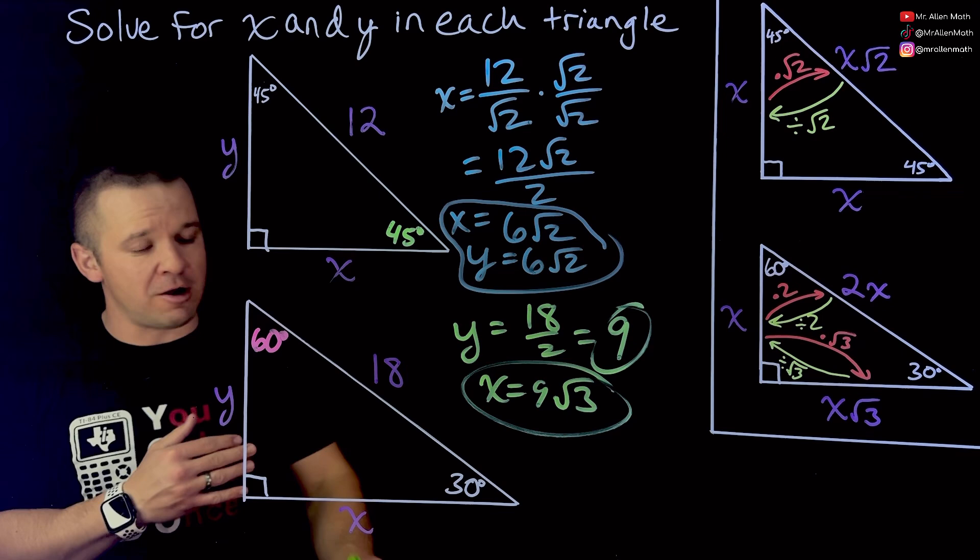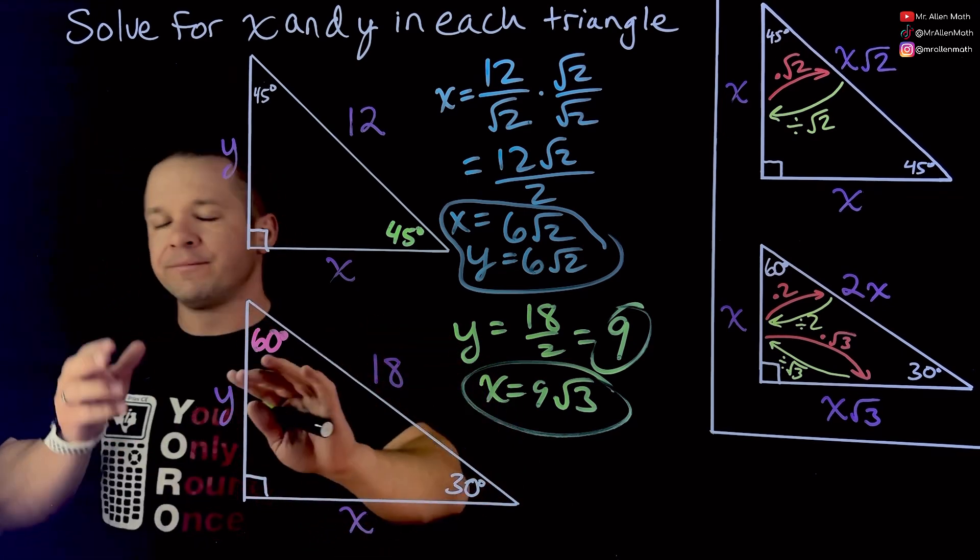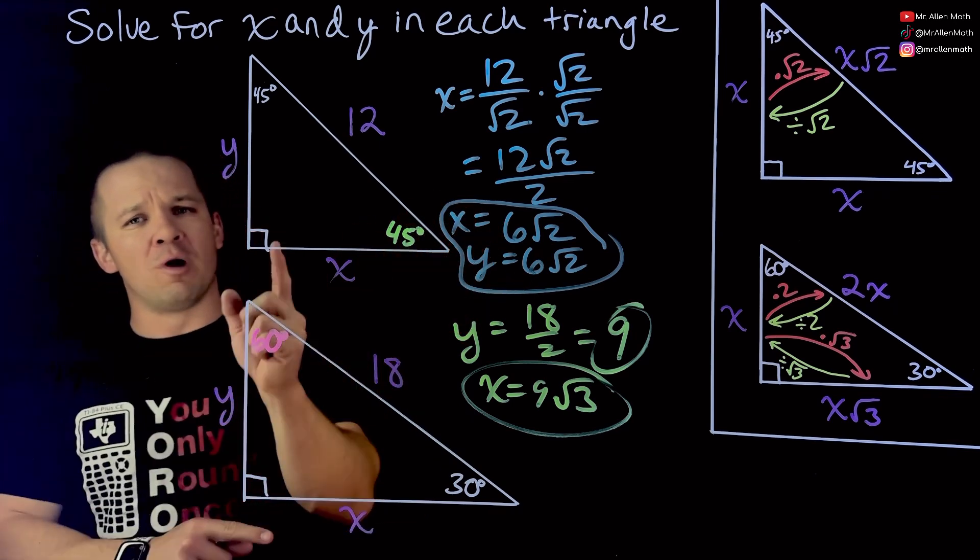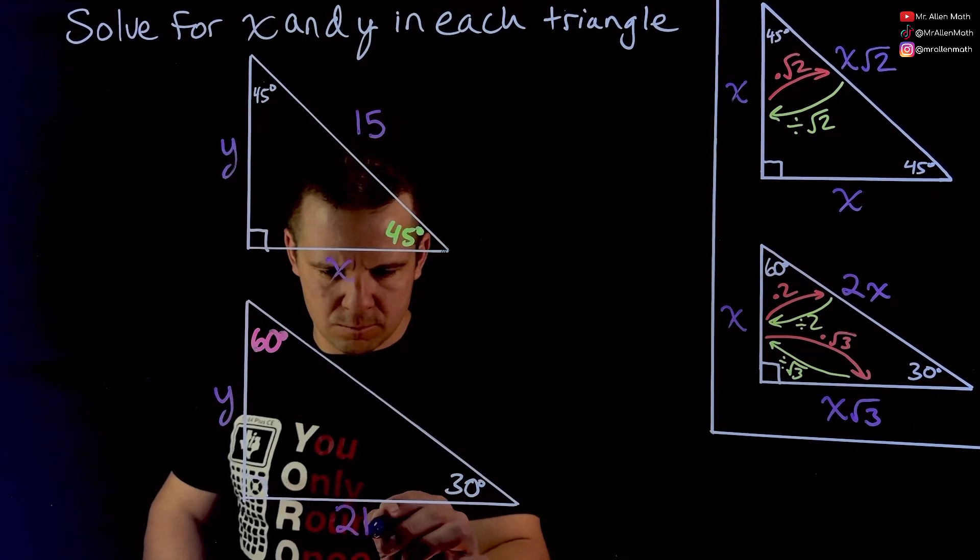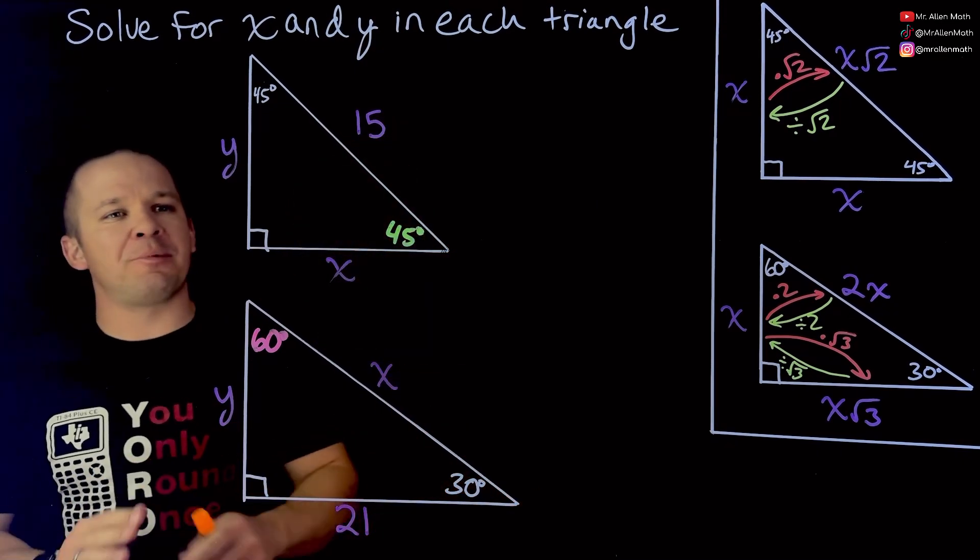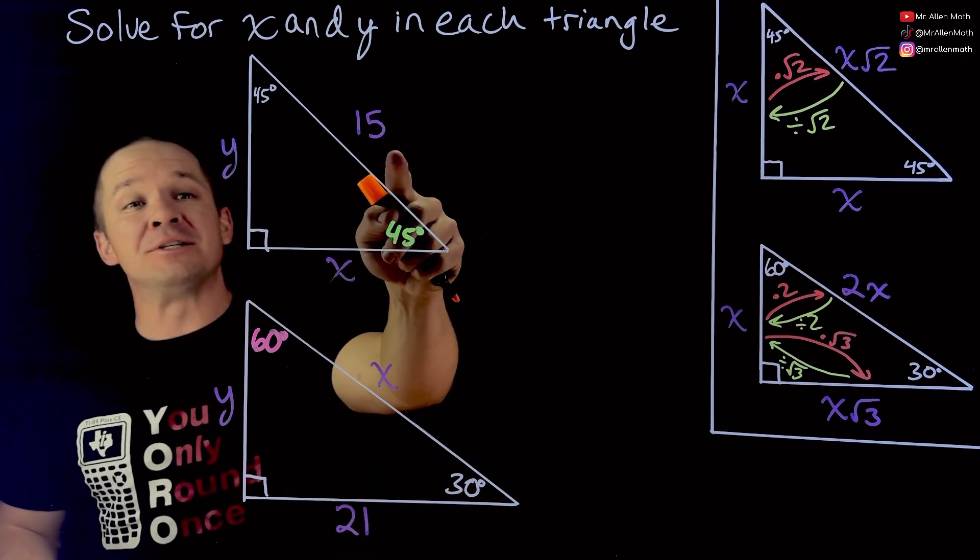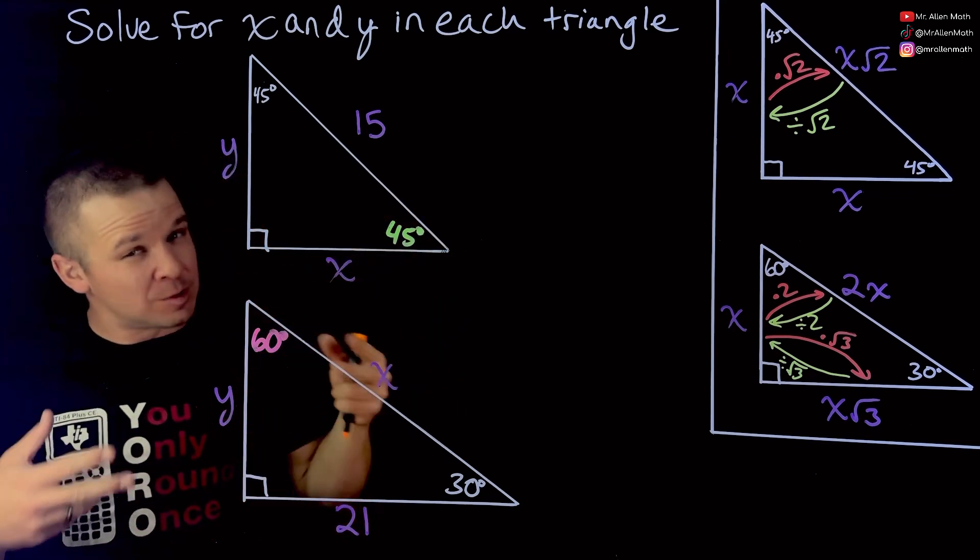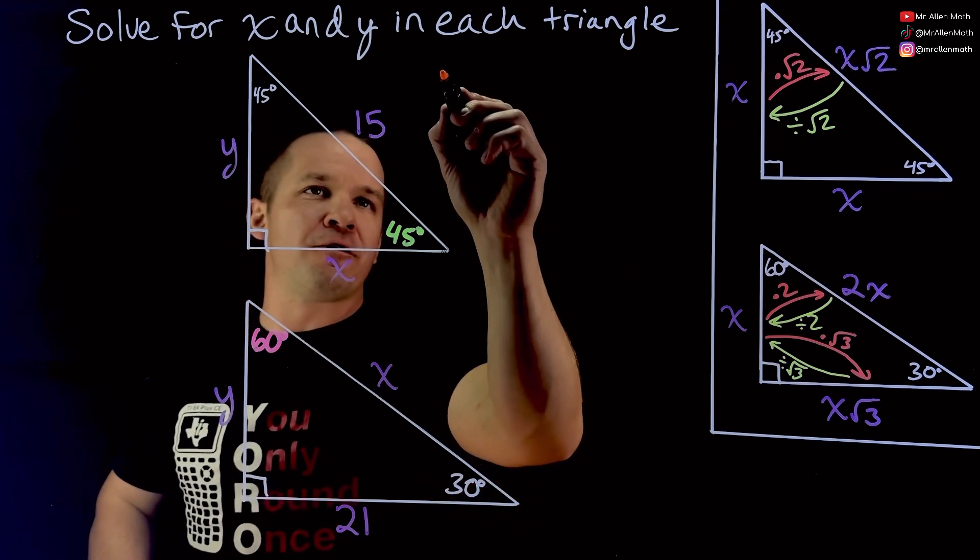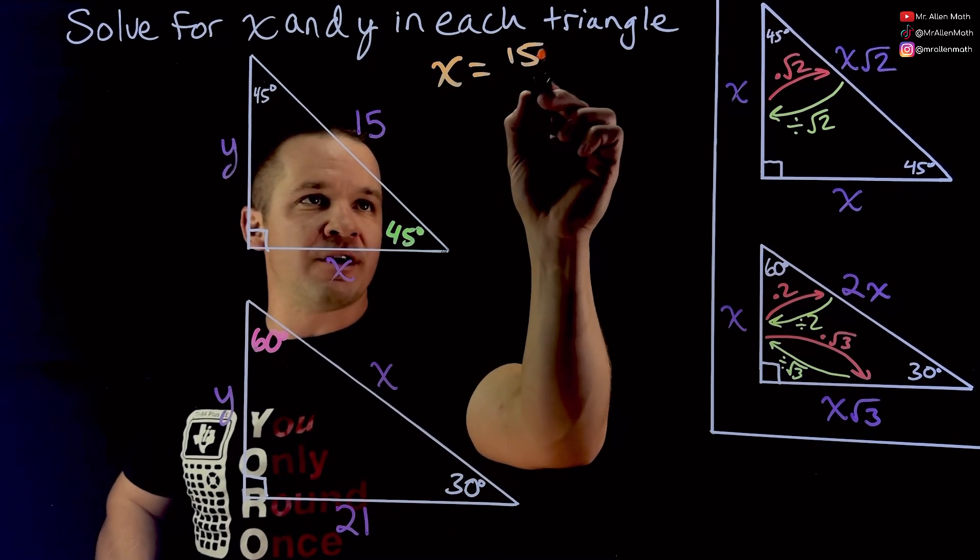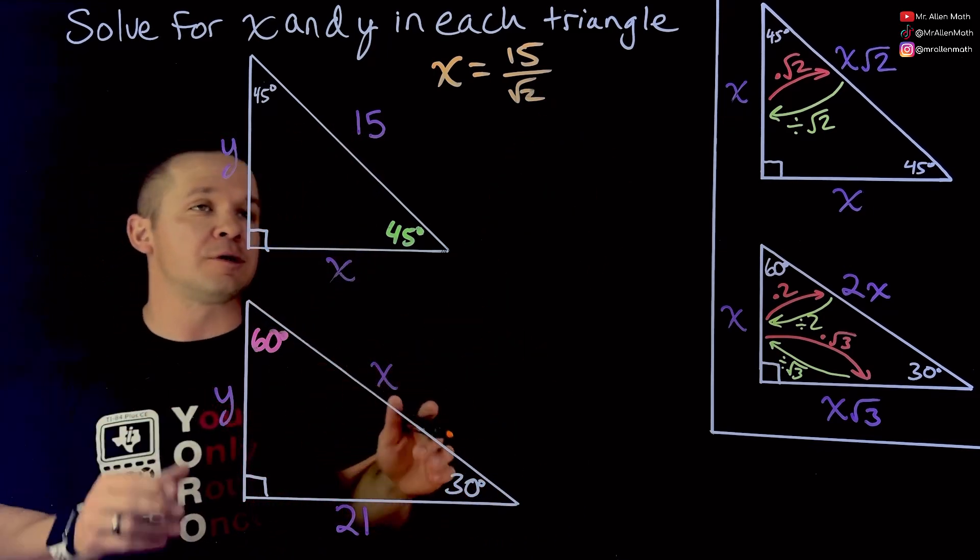Now, there is another challenging scenario when you're given that side right there because then I have to get back to the short to get to the long. Let's do an example on that. Last example here, guys. Once again, I do have the hypotenuse of my 45-45-90 triangle. So I have to divide by root 2 to get back to the short side. This one's a little different, though, because it's an odd number. So let's check out how this is all going to simplify out.